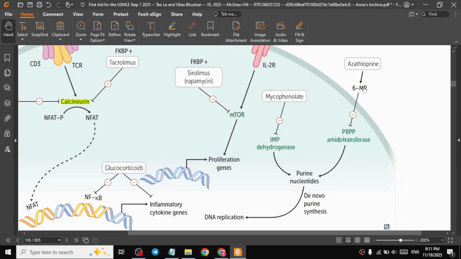Azathioprine is 6-mercaptopurine. Basically, it goes into this thing, PRPP aminotransferase, which is trying to make nucleotides and DNA for the T cells, right? But this just goes and attaches itself instead of A and T. You start to have the 6MP within it, right? And as soon as it does that, the DNA polymerase cannot work anymore, right? So it just breaks down, right? So you just put a roadblock and it just breaks down. So that's how azathioprine works, right?